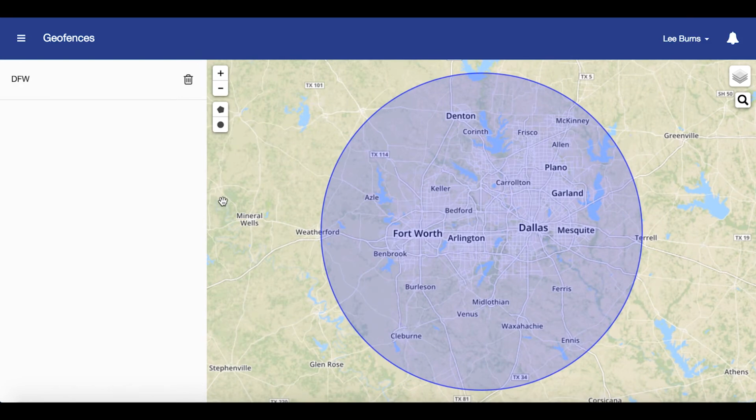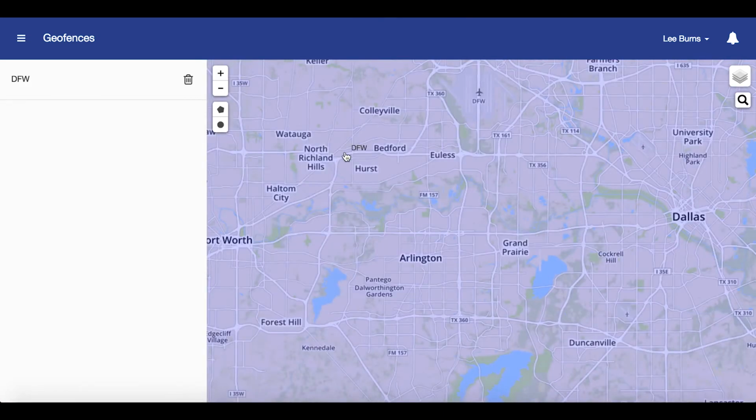Now let's create a polygon geofence. Let's say I wanted to see when my son or daughter arrives at or leaves a school they might be attending. First, I want to zoom into an area where the school might be. Then click the polygon icon here. As it says, I will now click to start drawing my shape. After the first click, it will have this line here that shows me what perimeter I am creating by making my next and subsequent clicks.